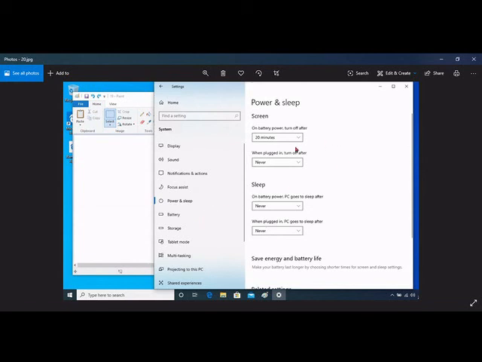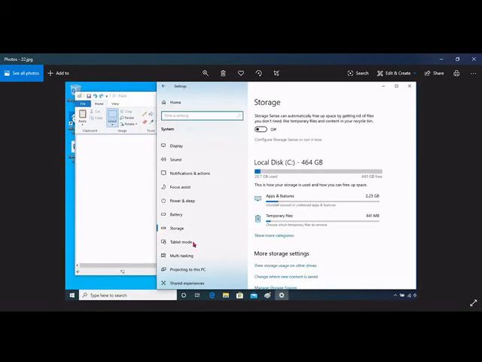Power and sleep, this is up to you completely. Sometimes it's useful to have battery power quite short. That way you don't use up battery power, which is good for saving. On the other hand, often it's very important to stop the laptop turning off when it's plugged in, when it's got a power source plugged in. This is something that annoys a lot of people because their laptop turns off. Sometimes they can lose their work. Easy fix to this is go down to settings, go down to power and sleep, and put never when you're plugged in. That way your laptop doesn't go to sleep and does not turn off without you wanting to turn it off.